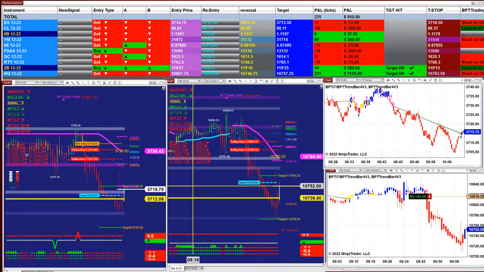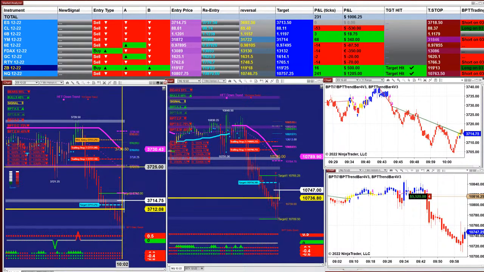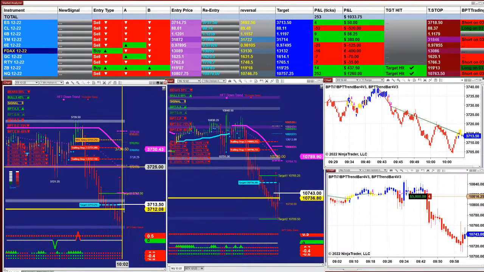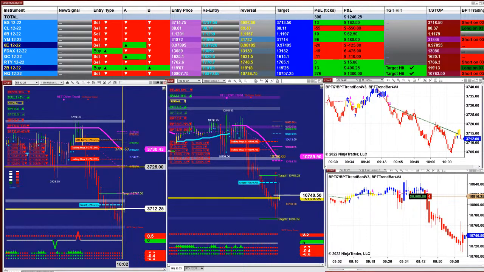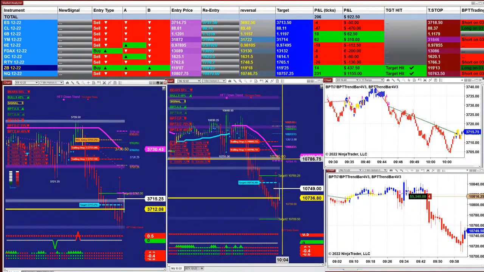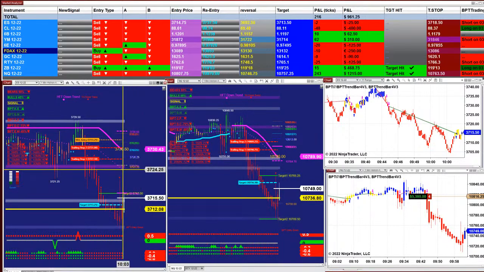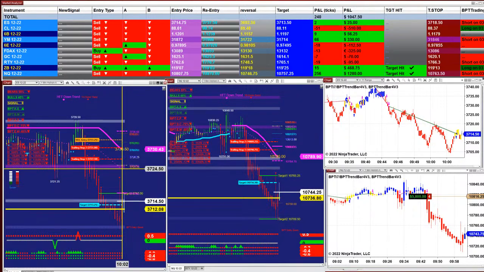Be careful, don't go long because we have a re-entry on 37.25 on a sim. We're not responsible for your trade. We're not your financial advisor. But if you're not in the market, we have an entry at 37.25. For the NASDAQ it is 107.86. And we have a re-entry on the ES, short, of course, 37.24.